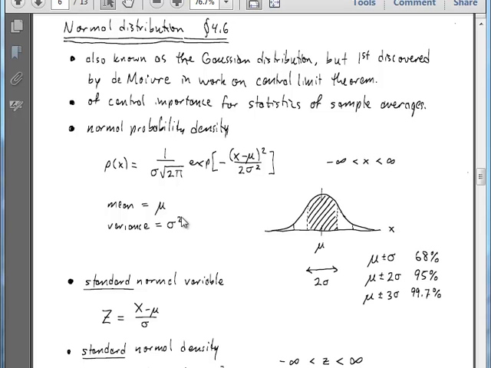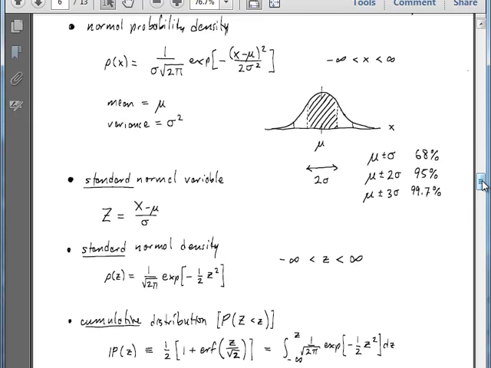Notice that the mean and the variance are just parameters in the distribution, and it's very common to make the variance 1, and to shift the mean so that it's 0. When we do that, we obtain the standard normal distribution, for the random variable z, which is the original random variable minus the mean, renormalized by the standard deviation. This one has a probability density that is 1 over the square root of 2 pi times the exponential of minus 1/2 z squared. And again, z now takes values from minus infinity to positive infinity.